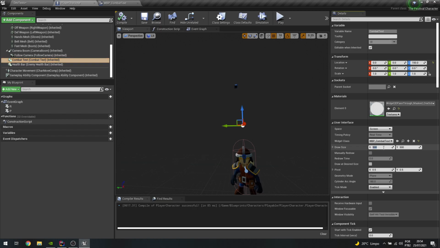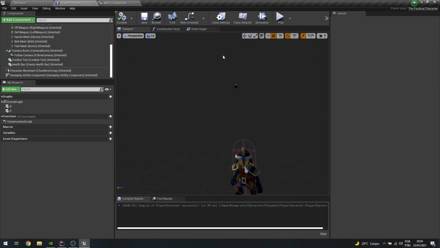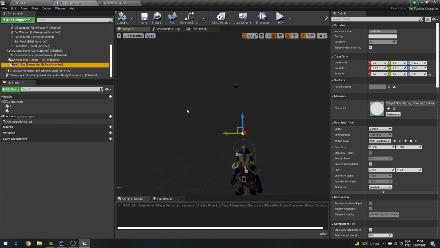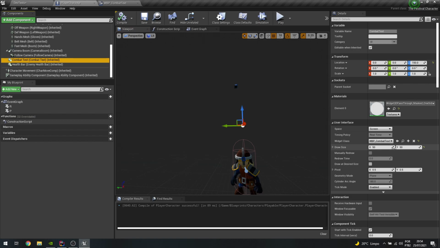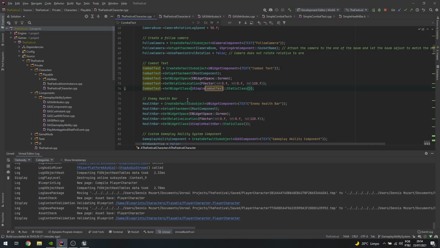Basically what I did is I grabbed the biggest number, which was around 50 and 60, and by trial and error, 50 and 50 worked. So that's how I set this to be at the center of it. That's the draw size of these widgets, basically. And the position again is trial and error as well, to put the back and the top into a position that you find useful. And where do I print that actually is whenever I take damage.